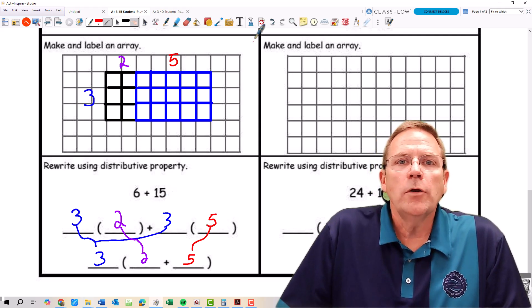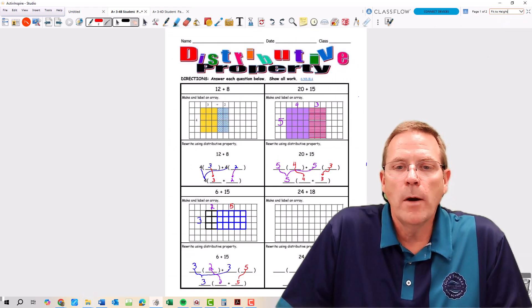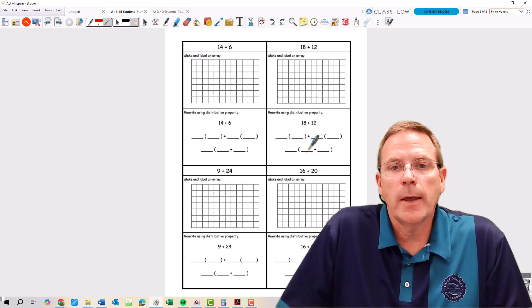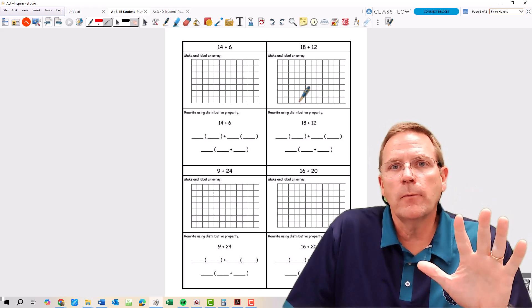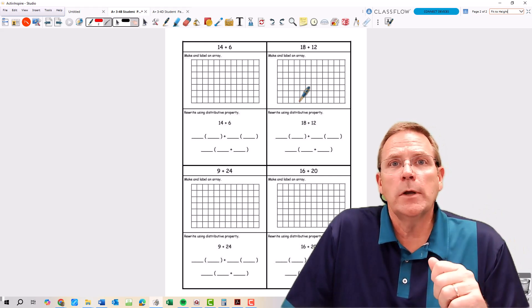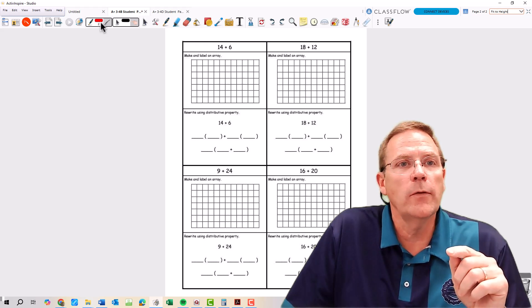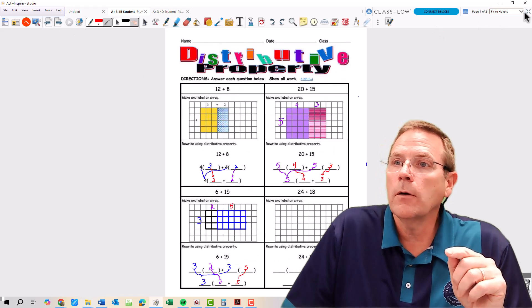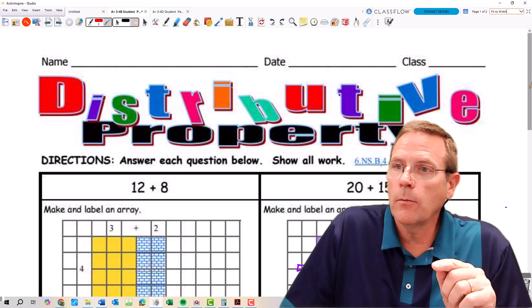So, what do you have ahead of you today? Well, we're going to go to our page. You've got one more set of problems to work on this page. And if I turn the page, you've got four more problems to work right there. So, a total of five problems that you're going to finish in class or for homework, this is what you're going to turn in to me. This is what I'm going to be checking tonight. Make sure you give me good work to go with it. You might even want to go back to that previous problem we did over here and color it in a little bit better so that it looks a little bit cleaner and more like what they did.